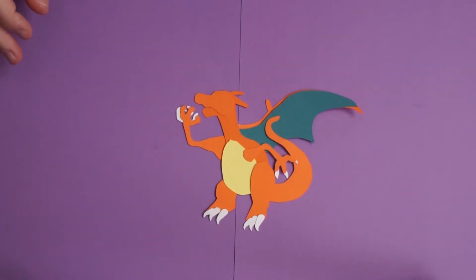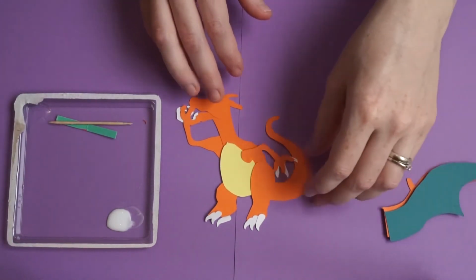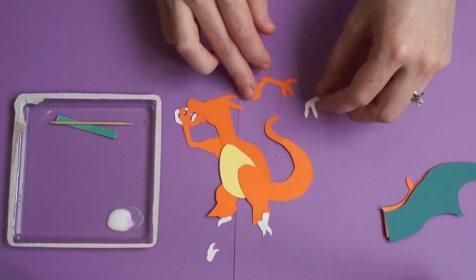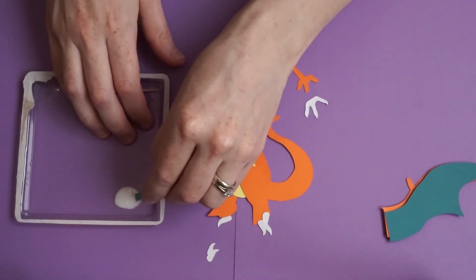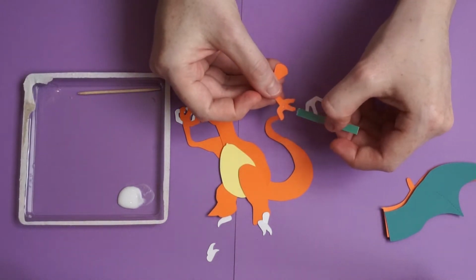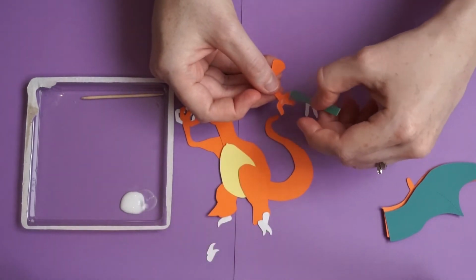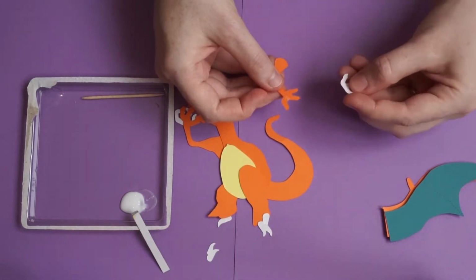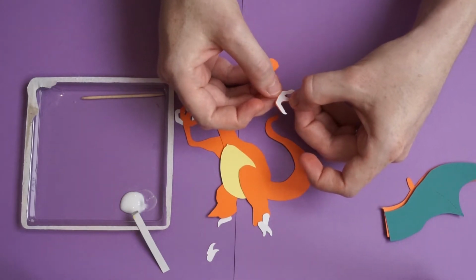First thing we're going to do is glue down a lot of the claws. So let's move some of this out of the way. We'll just focus on Charizard's left arm for now. I want you to take your glue, spread a little bit on the back of his orange arm. And then just match up the shape of his claw and add his claws on the back.